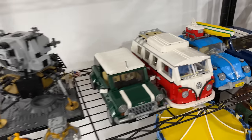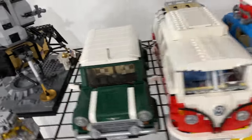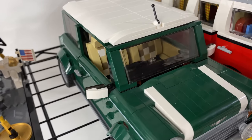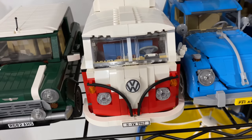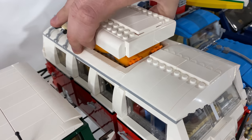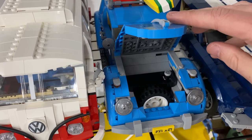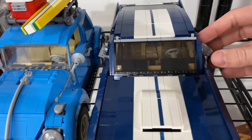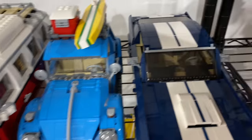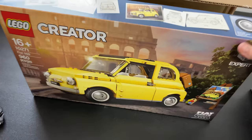I'm gonna take you on a brief tour over to my little shelf. This is not a permanent display by any means, but I'm just trying to get stuff off the floor. This is my history with the Lego Creator vehicles that I absolutely love. From left to right: we've got the Lego Mini Cooper — I love that build, had fun building it live. This is the Volkswagen Camper Van, built in the woods — it's so cool, the top pops up. This is probably my favorite — the Volkswagen Beetle. You've got no engine, a surfboard, a cooler. The Mustang looks great in its stock configuration. Just a bunch of gorgeous sets, and the Fiat 500 of course is my newest addition.